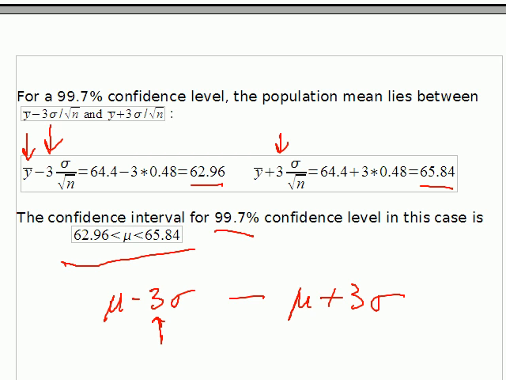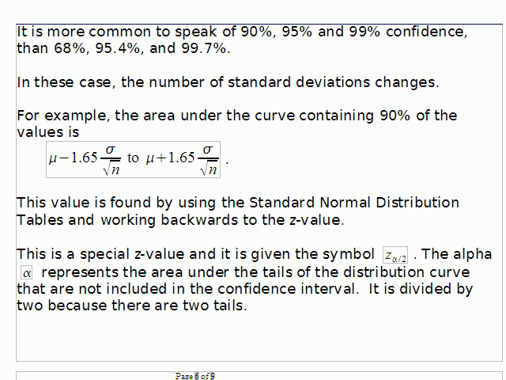So right now, what we've done here is for some confidence levels like 68% or 99.7%. Those aren't real handy. Usually people talk about 90% confidence, 95 or 99. These are nice round numbers for confidence levels, but they don't translate into nice round numbers for the number of standard deviations you are away from the mean.